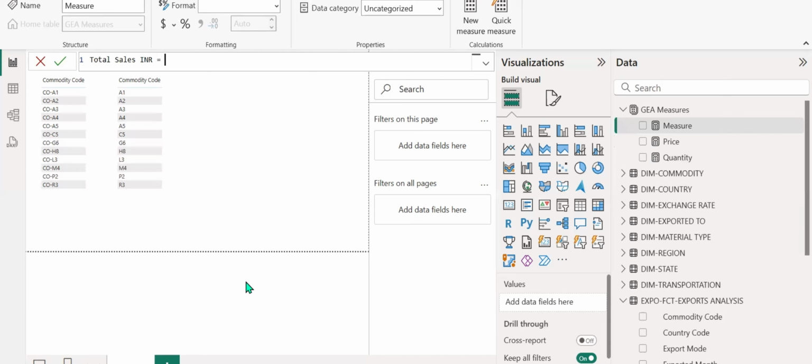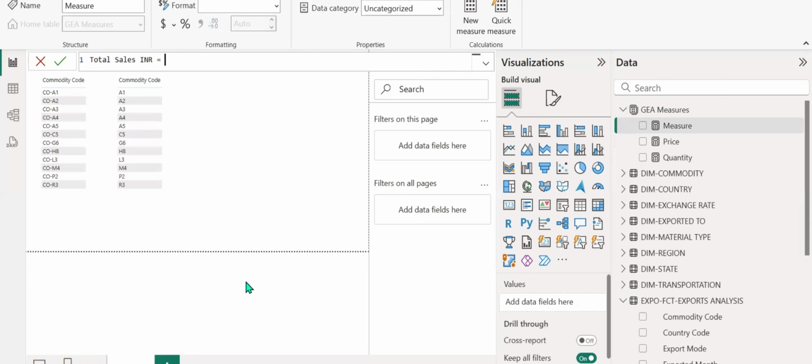So what we discussed, the client is from the US. So he wants to see the values in USD, but the managers are from India. Indian managers want to see it in INR. US clients want to see it in US dollars. So we need to create both measures, INR measures and USD measures. For now, let me create.